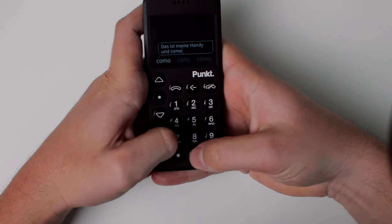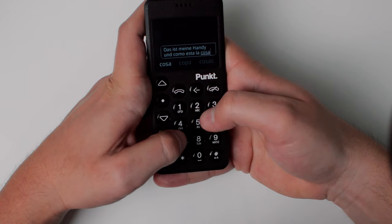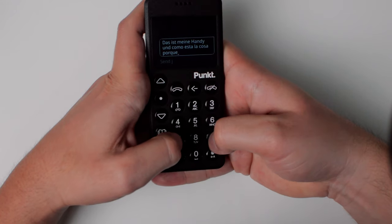However, if you need MMS and group messaging, this is not the device for you. That was the biggest bummer for me — the MP02 does not support MMS, so it shows no images or anything like that. The Light Phone 2 doesn't either, but at least with the Light Phone 2 on Verizon, you can retrieve pictures using the Verizon message tool. With the MP02 on AT&T or Cricket networks, there's no such tool yet. That said, the text messaging experience overall is very good — faster than the Light Phone 2. T9 predictive text is decent and typing is noticeably quicker.